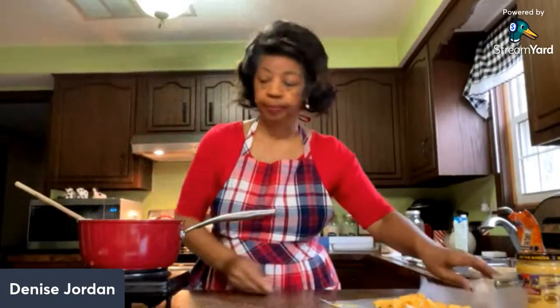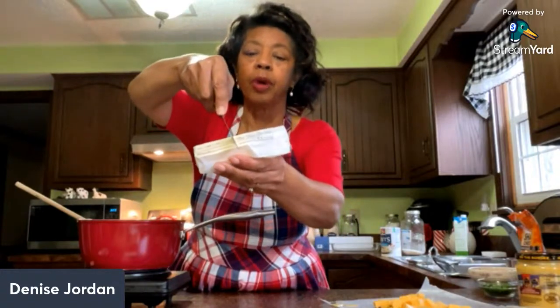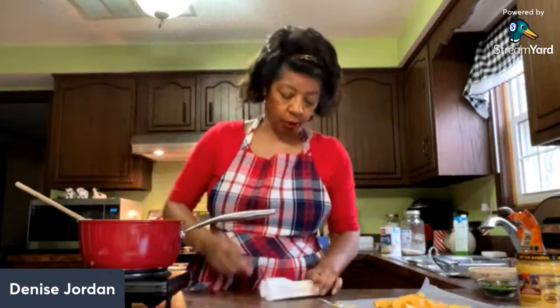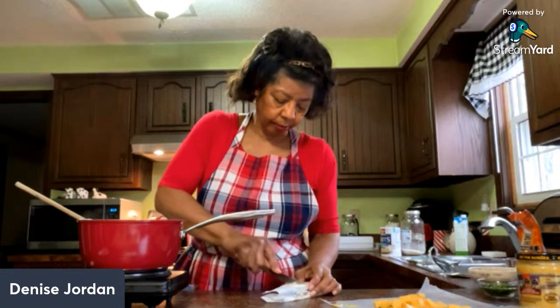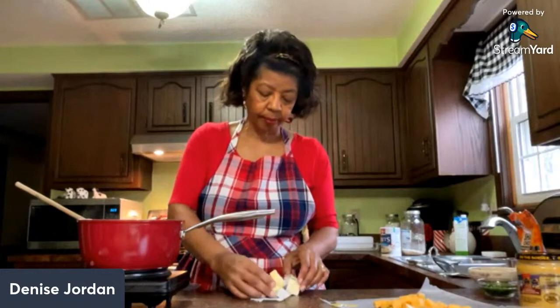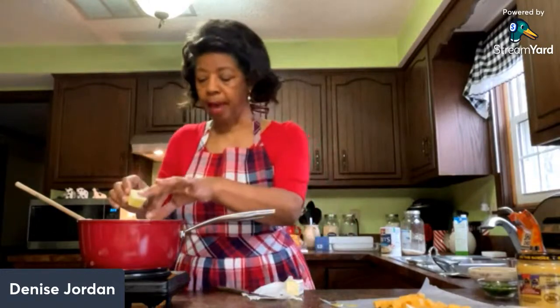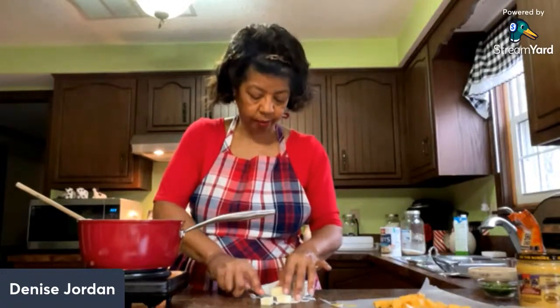So I'm going to add butter. I need 2 tablespoons of butter. And for my young homemakers out there, in case you don't know, on the side of the butter packet, you've got your measurements for tablespoons. So you can cut one right there, and there's 1 tablespoon and another one right here. So I'm going to just go here, because this is just a half a stick right now. And you can just cut through the packet, and you've got about the amount of butter that you need. I'm going to cube it just a little bit though, so it doesn't take quite as long to melt.